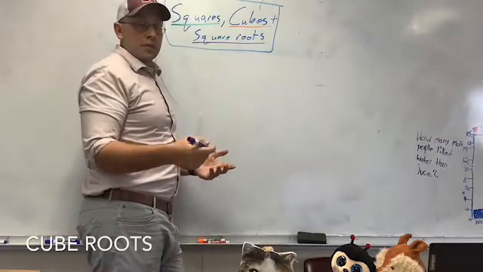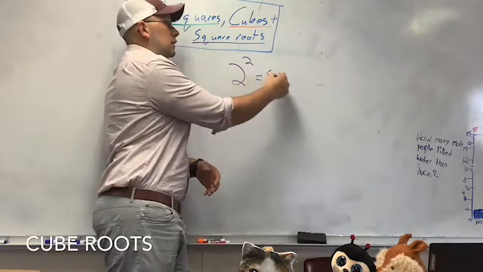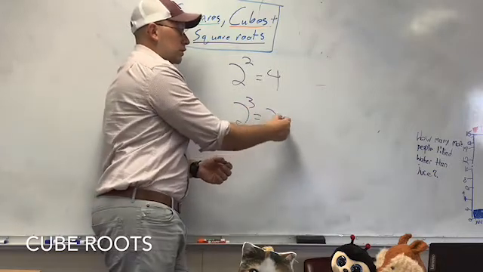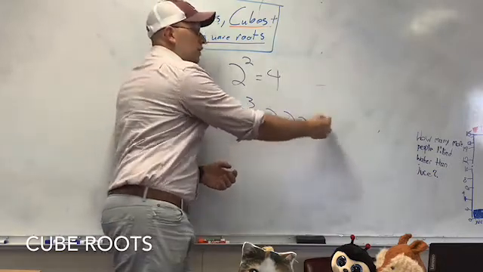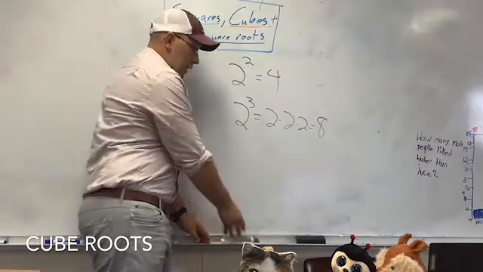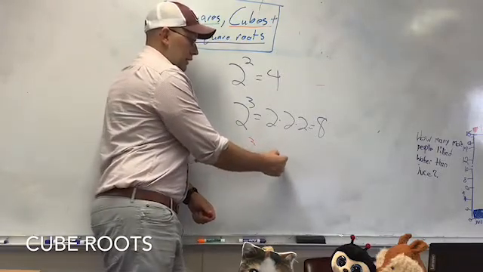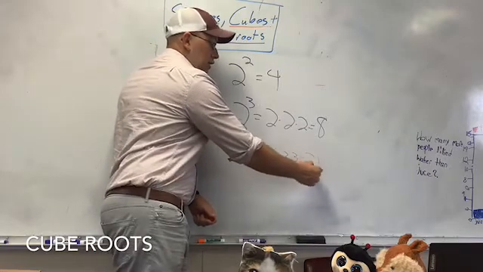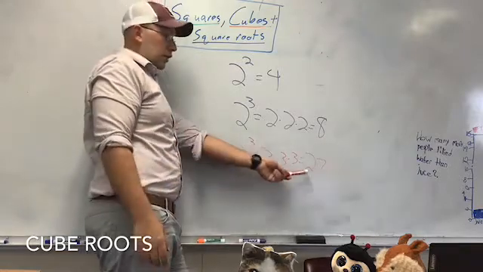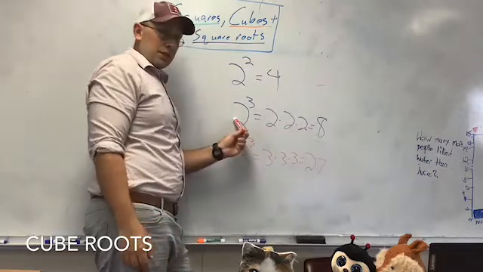All right, so cubes. Squares are to the second power. So if I square something, it's 2 times 2. 2 squared is 4. Cubing it is a number to the third. 2 times 2 times 2, which is 8. It's a generic term again for something raised to the third power. So 3 cubed is 3 times 3 times 3, which is 27. It's the same thing with cube rooting. If I want to know what the cube root of 27 was, it would be 3. The cube root of 8 is 2.